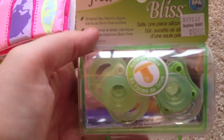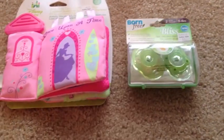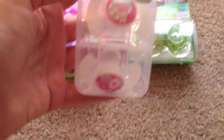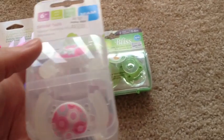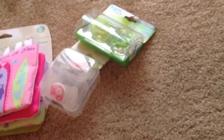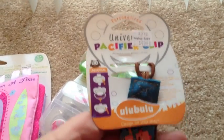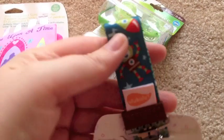We also got these passies from MAM. We got these passies — they have a little raccoon and like little dots. There's his tail. I thought they were cute, and the MAMs fit their faces pretty good. Then we got this little passie clip — it's little robots. I just thought that it was cute, for the boys. Even though I never use them. And then, you know I had to get this one — it has little cupcakes. I thought that was cute too.